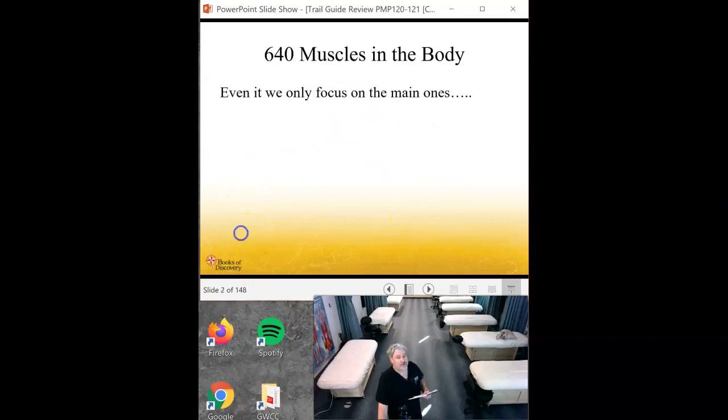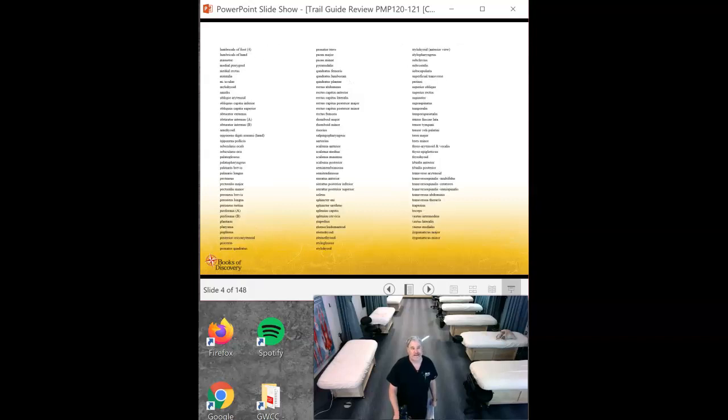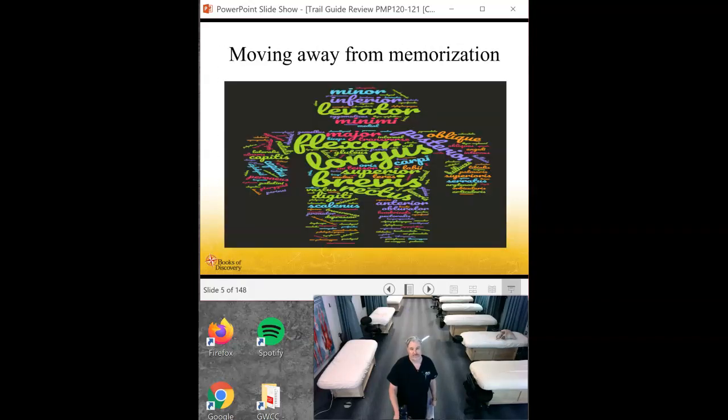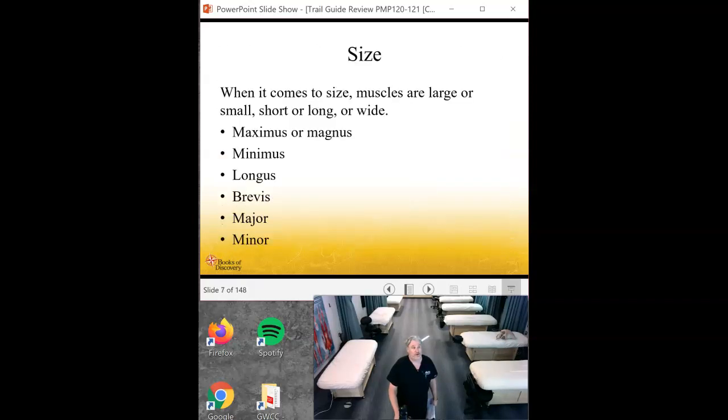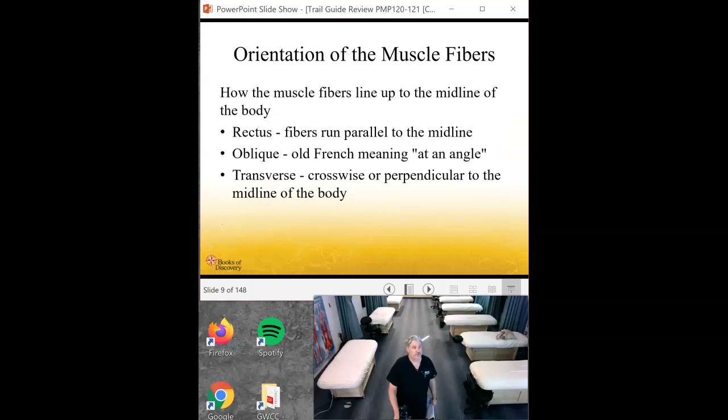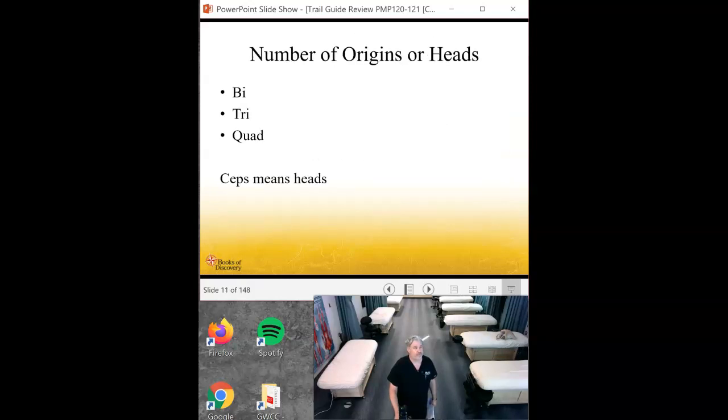Okay. This should be familiar, right? Muscular Anatomy Boot Camp. I'm not going to go through all the preliminary stuff again, but we said there's all these different muscles in the body and you can't really memorize them all. You should figure out how they're named, because there's just too many. And we said there's very common features of muscles. So I'm not going to go over that. We're going to go over the actual muscles today.